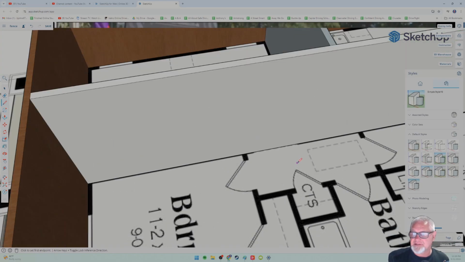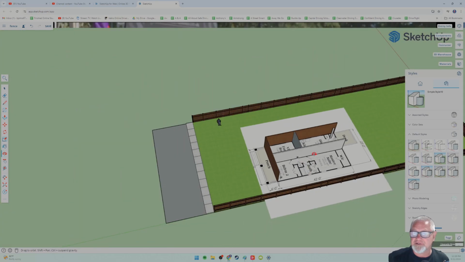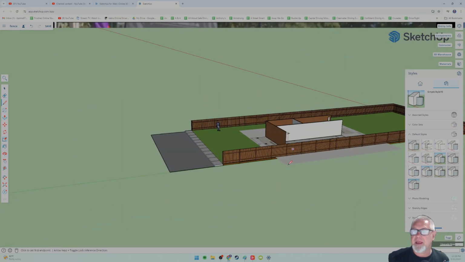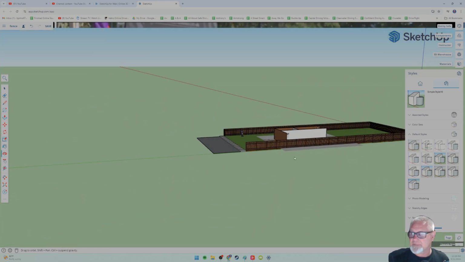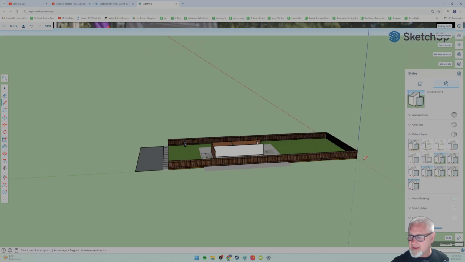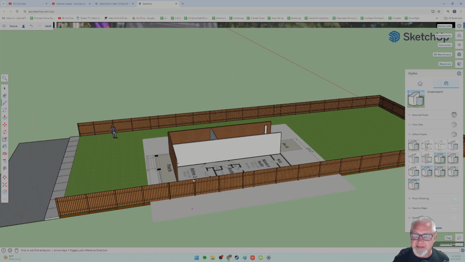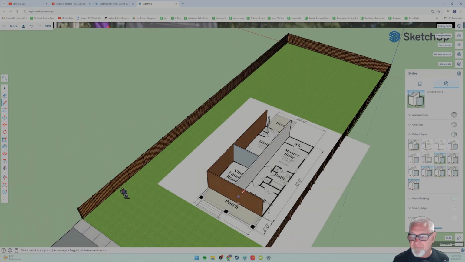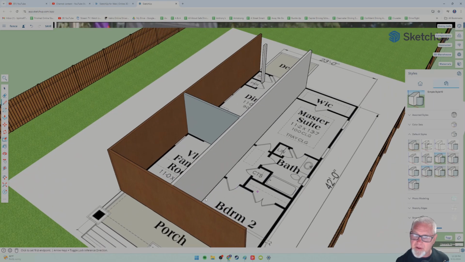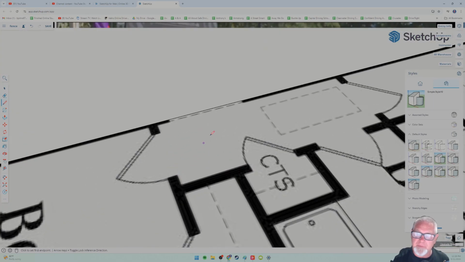And by the way, that does change the color a little bit nicer too. Green grass and blue sky. So if you haven't done that yet, it's kind of nice to go to default styles and click on mine, which is called simple style, which is just green grass, blue sky. You can mess around with other colors as well, but I don't really have a lot of time for that kind of stuff. So let's see if that helped.